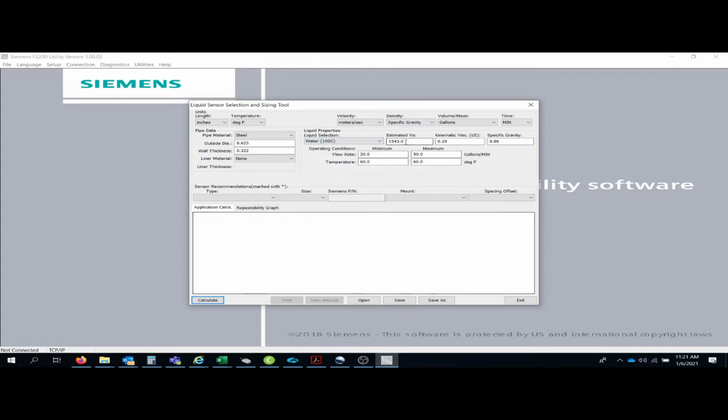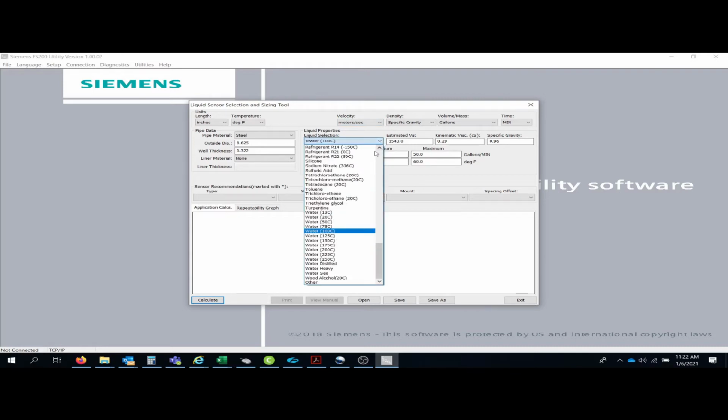And if I want to work with feet per second for velocities, I can just simply change that, and it will automatically change my number into feet per second. But for speed of sound, I like to work with meters per second. It's just what I have in my brain. So let's go back and let's just choose something different.